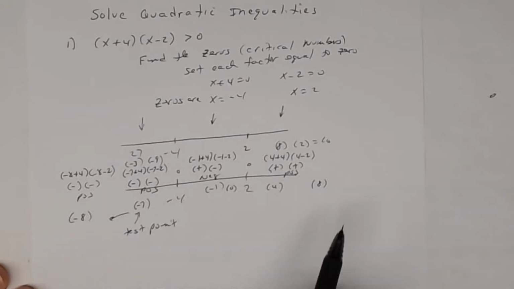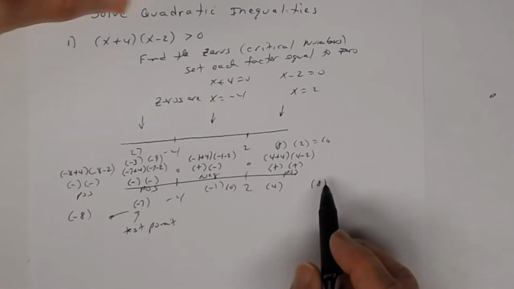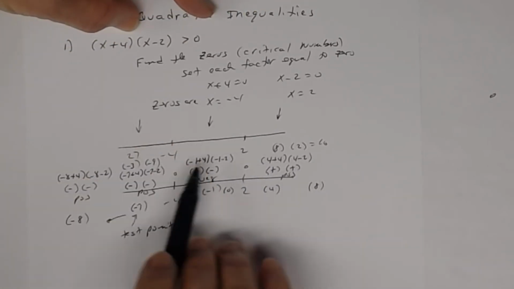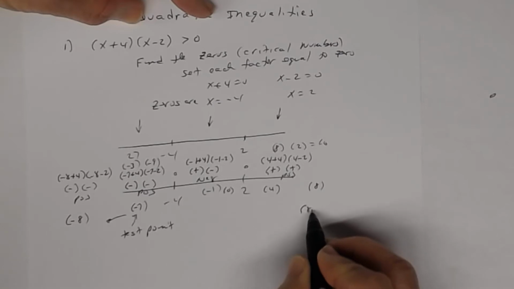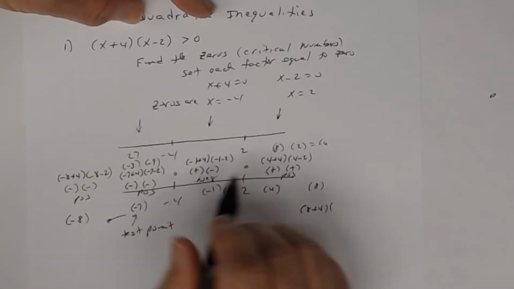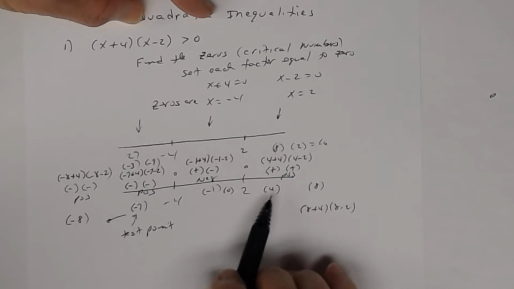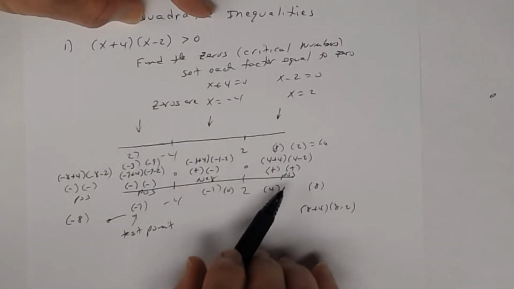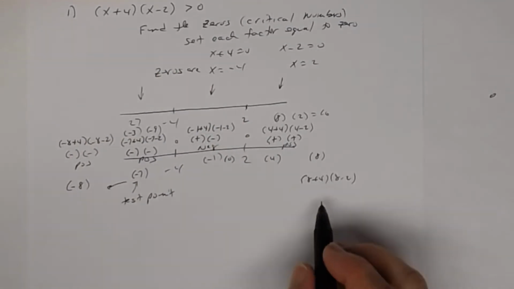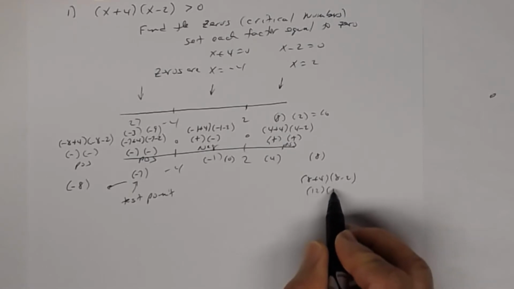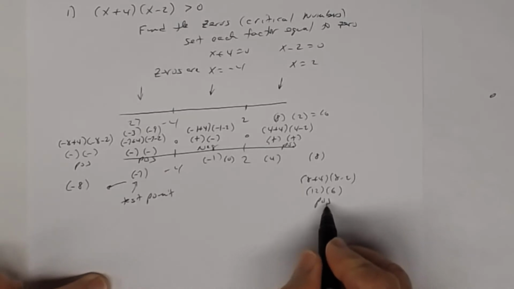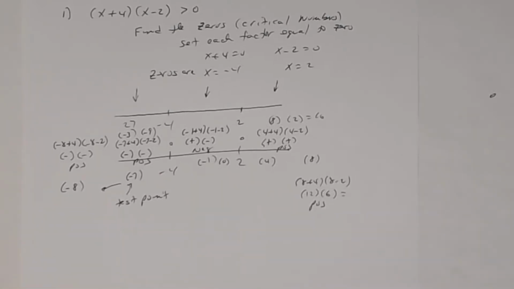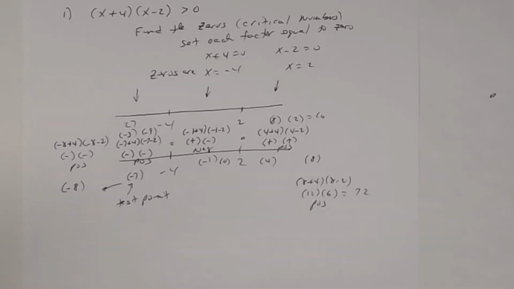Okay, so if I choose 8, here's what I get. I'm going to go ahead and do that here. I get 8 plus 4 times 8 minus 2. And remember, it has to be positive, right? It has to be positive. So let's look at this. 8 plus 4 is 12. 8 minus 2 is 6. And then you know that a positive 12 times a positive 6 is positive, correct? In this case, 12 times 6, if you use your calculator, is actually 72. So we know it's positive.